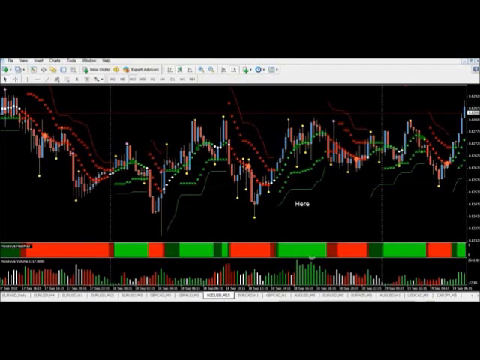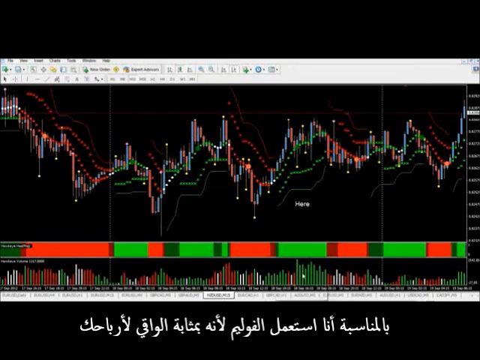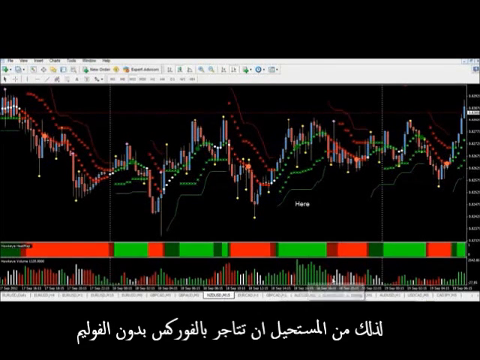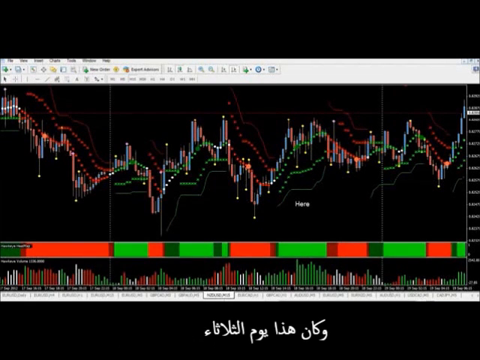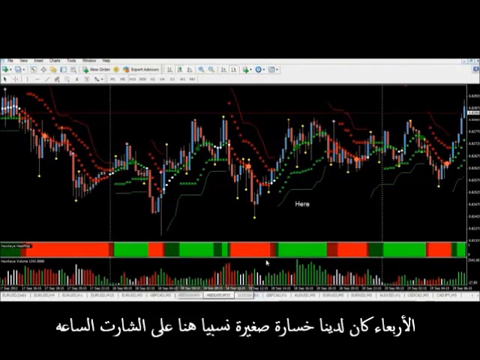I use the word volume, by the way, because you really cannot make consistent profits unless you trade with volume. For the first time, as far as I'm aware, on this planet, we've now got Forex volume here, and really it's volume that validates trends. So you can't trade consistently without volume, and we've got it here along with the heat map and the trend dots. Okay, so that was Tuesday.